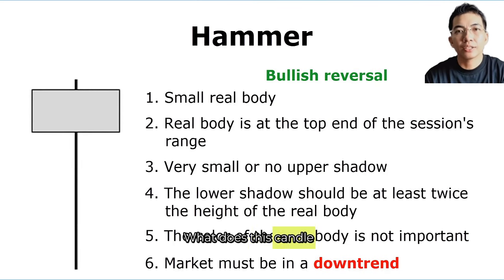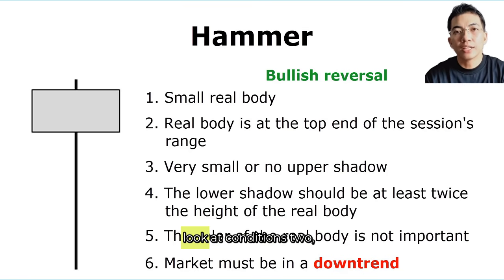What does this candle say about the fight between buyers and sellers? The hammer has a small real body, so we can say that during the session there's been a pretty even balance between buyers and sellers. This is also the reason why the color of the real body is not important, it's the size of the real body that is important.